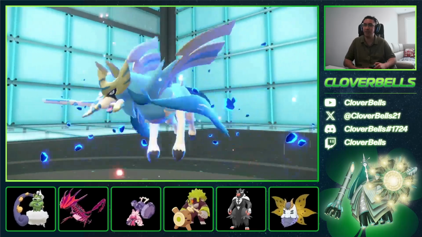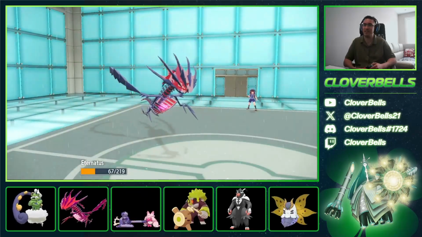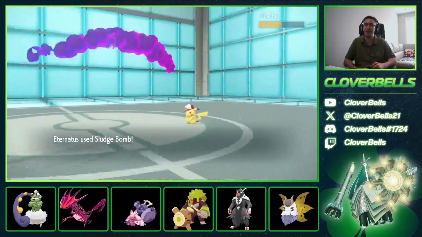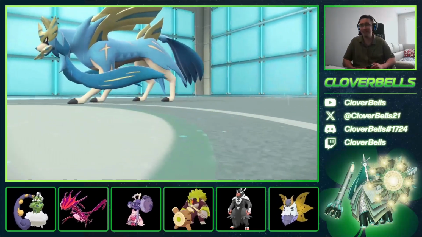Oh boy. Did we live one? Behemoth Blade? We should survive that. Oh, barely. Zacian, even with the nerf, is still good. Alright, we take out Pikachu. Oh!